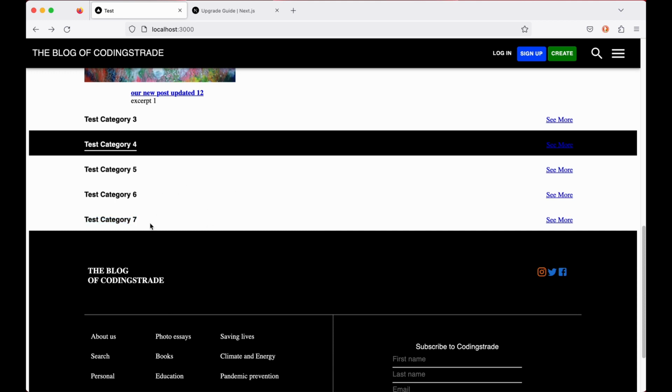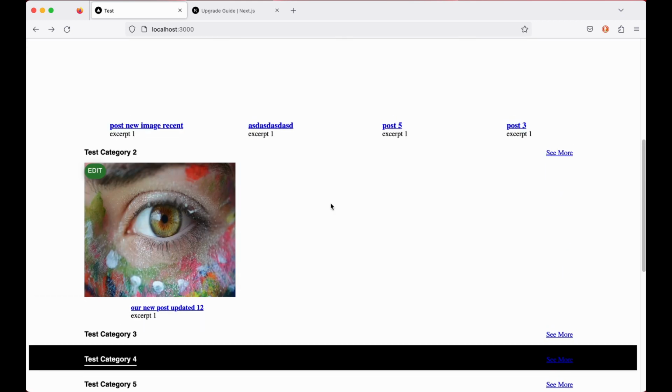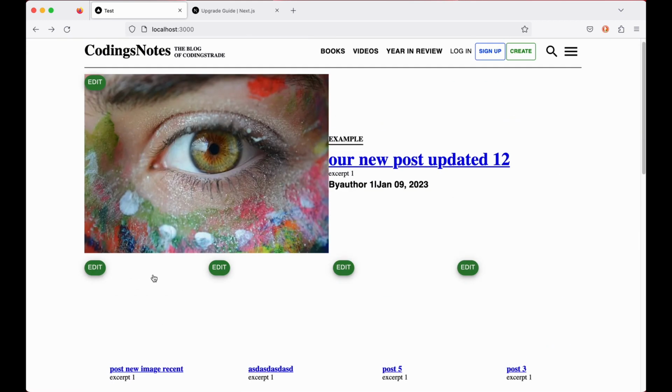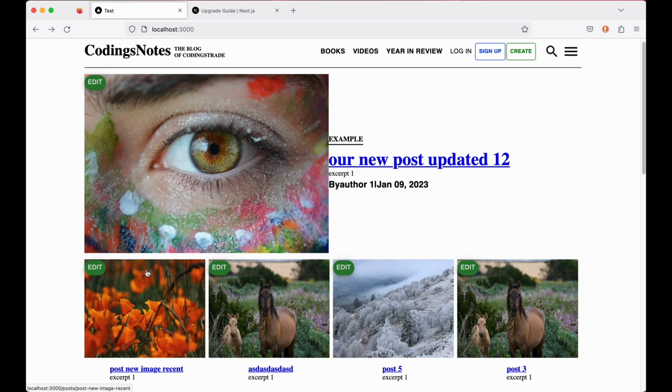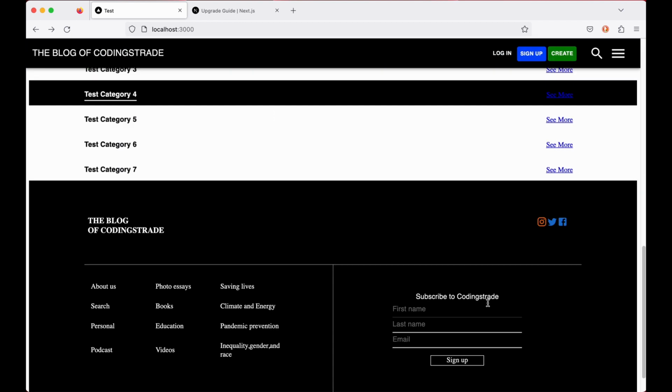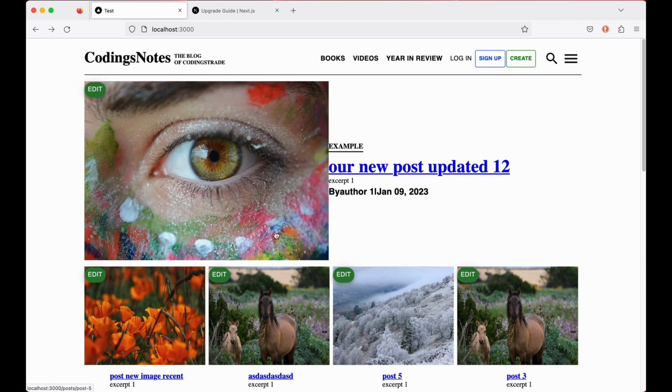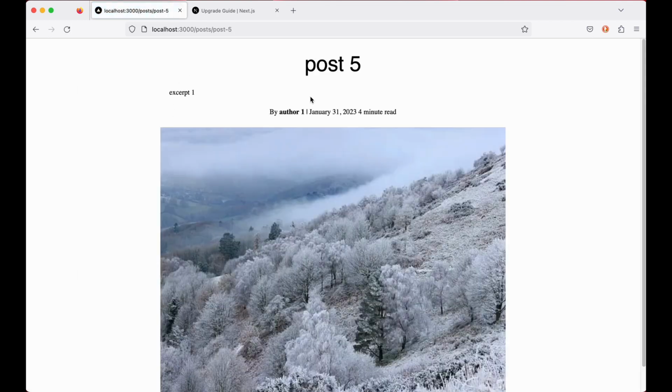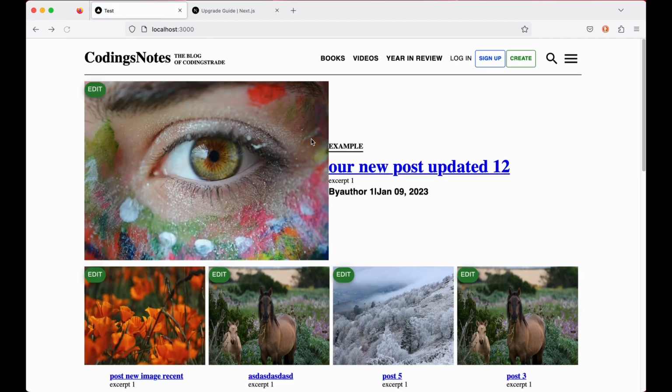We got our category of 7 and it's white, and also the images are loading slowly because we are using everything from Pixabay, and of course it needs some time to load. But the problem is here also we should show some loader. Now if we click on something, you can see we don't see any loader. It just redirects us, but we can't see any loading here. So let's go ahead and take care of that loading also.